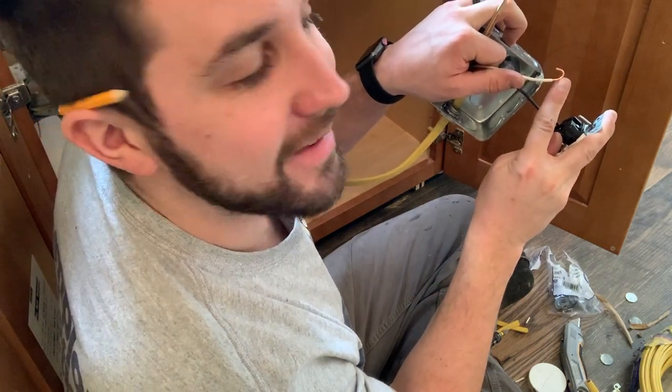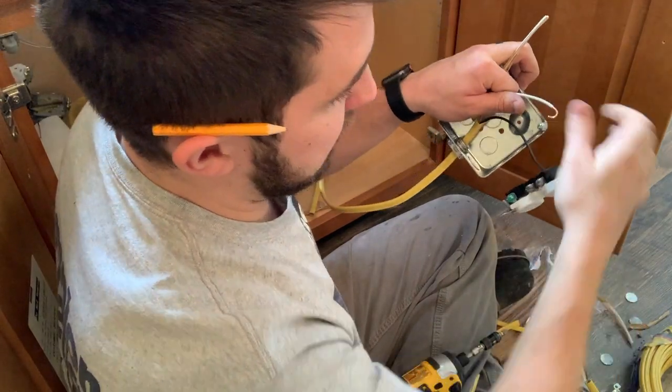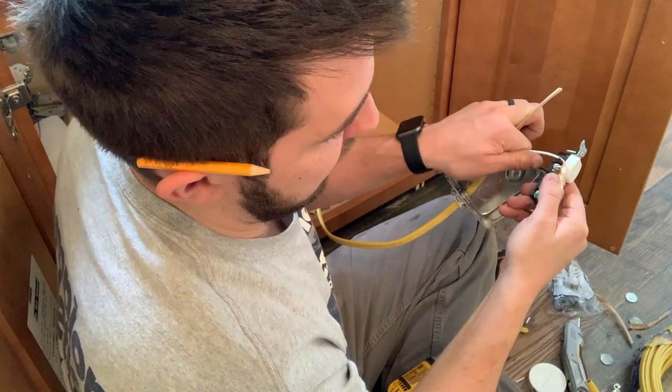I bent this in the direction that I'm going to screw the screw down, so that when you're screwing it in, you can just hook it around it and it won't come off.